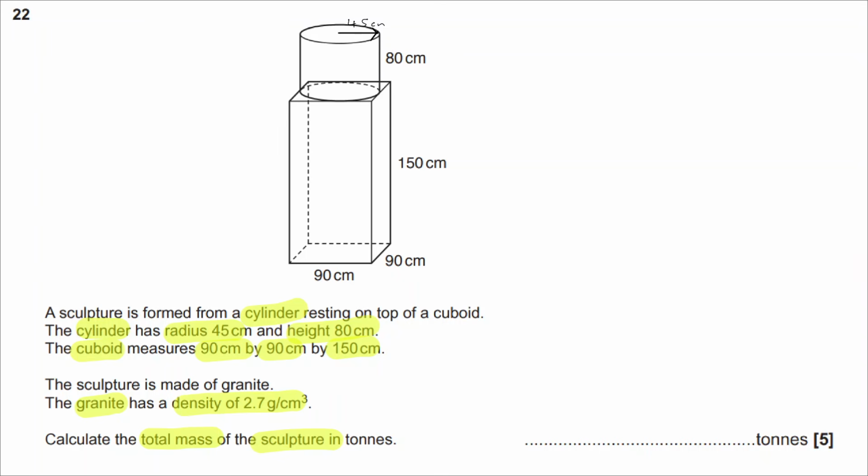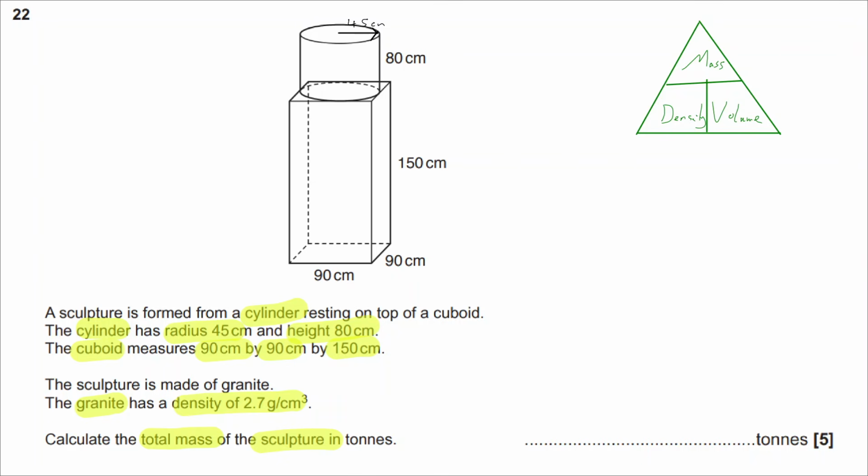density. This is all to do with the formula. Density is equal to mass over volume. We need to know this formula, so we can say that density is equal to mass, m, over the volume.